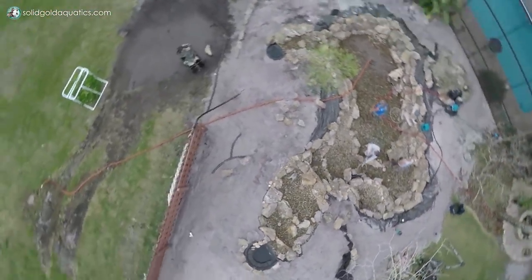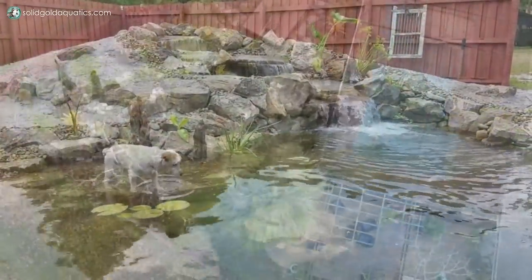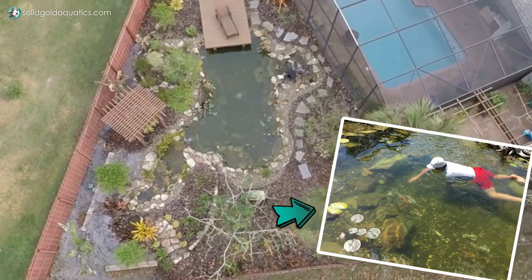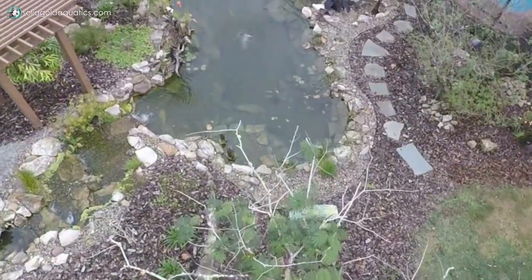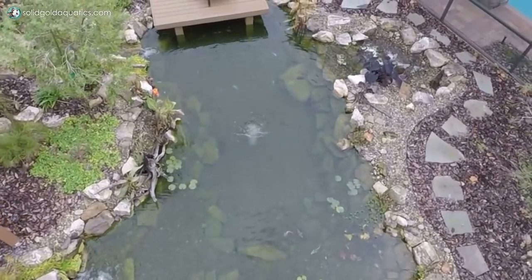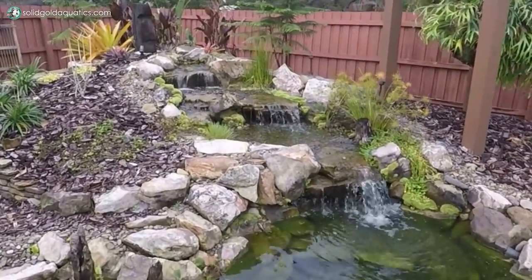It's a 15 by 29 foot pond and it's three feet deep, and he snorkels in it! Oh my gosh, it is so cool — I have pictures of him snorkeling. And he has koi in there — we started them small but they will be big. He snorkels in there and it was designed for that. I don't know that he's ever actually had a camera down in there — he really needs to. Alright, thank you so much, Kathy, for showing me around all your beautiful ponds. It's been really, really cool to see. You're welcome — it's great having you out here.